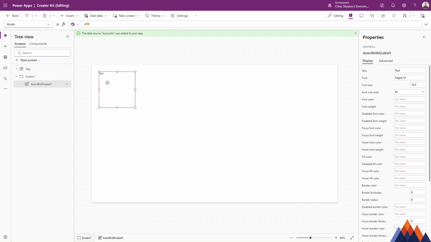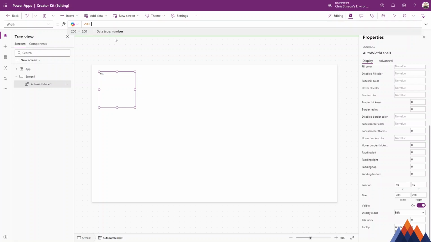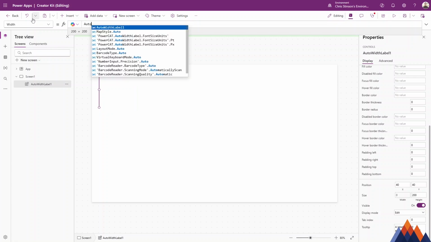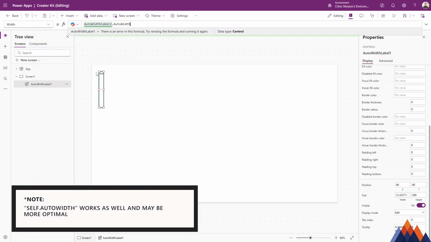So there are a couple things you need to do once you add this. It is a little bit odd that it's not auto width by default. If you come over here to the display pane, it sets the size properties, height and width, statically, rather than the width being auto by default, which is what I would expect to have happened. What you can do here is if you go to width, instead of just statically typing 200, if you select the actual name of the label, auto width label 1 in this case, and type auto width, you will see that the width adjusts to the actual width of the text.